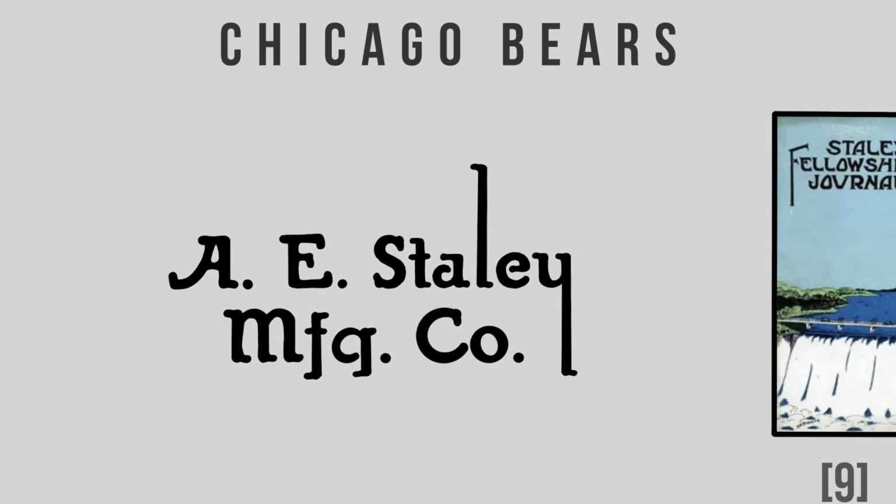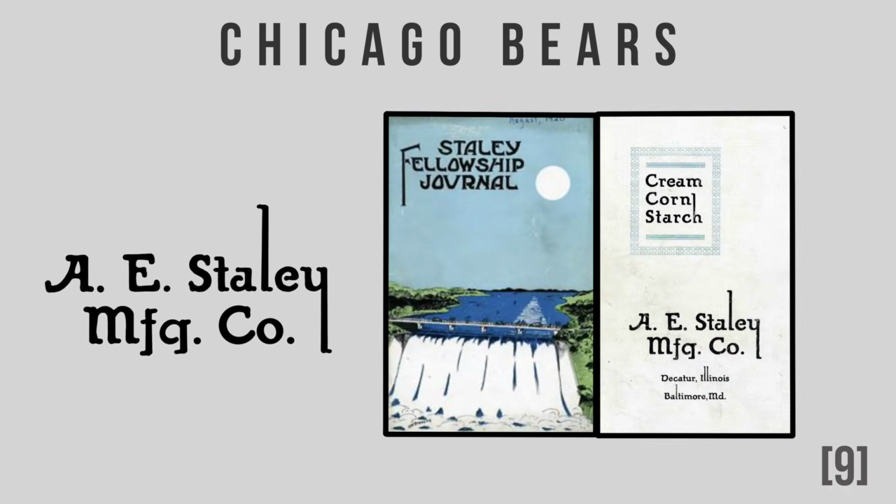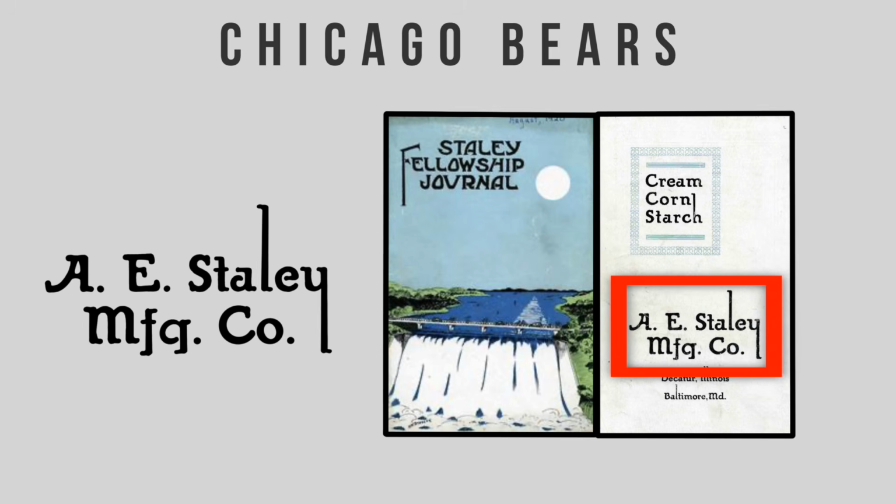You can find that stamped on the ad on the back of many of the company's magazine, the Staley Fellowship Journal. This one here is from 1920, and as you can see on the back is the same company word mark. I haven't been able to find any logos being used for the football team, even in the publications that the company published that mention the team by name.